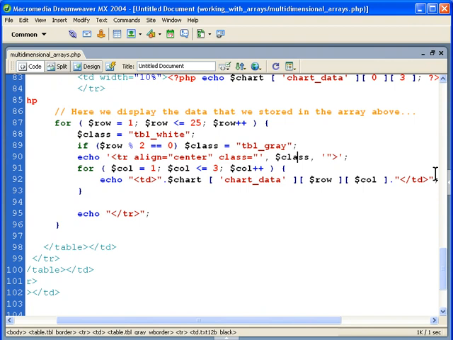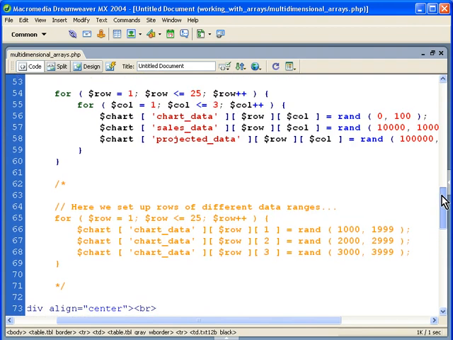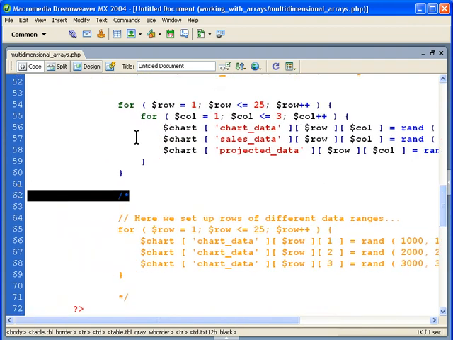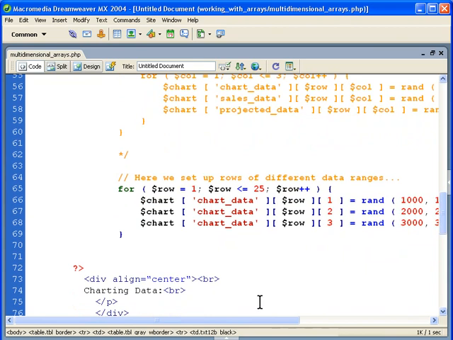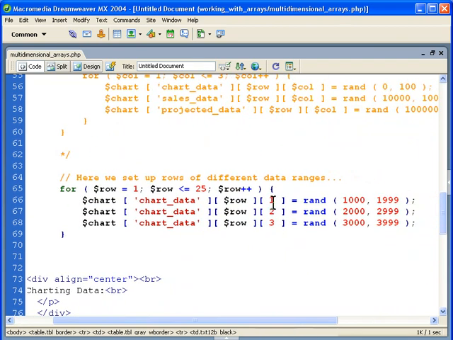We'll undo that. We'll take a peek up further real quick to show you a different way to present things. We'll take the comments out of this little section here. And we'll see that instead of doing that inner loop, we're going to set specifically each column here with a different range of values from 0 to 1,999, and the same thing for 2,000 and 3,000.